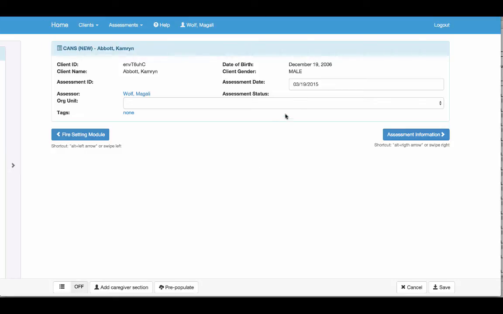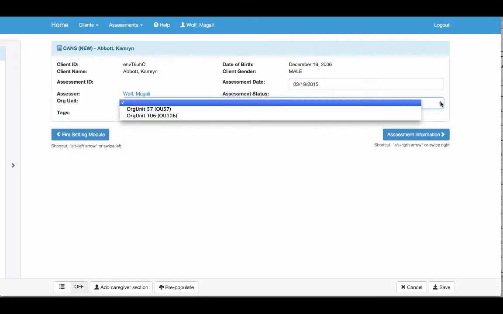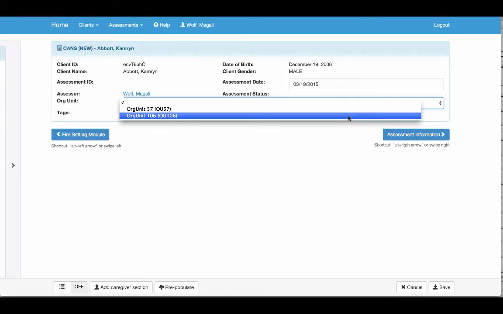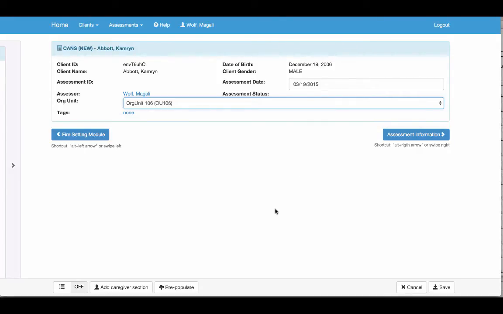The one field that is not populated is the organizational unit, and since there are, in this case, multiple organizational units that we could pick from, the system can't choose automatically, so we have to make that choice. And so if we open up the drop-down, we see that there are two organizational units we can pick from, and we're going to do the assessment in Org Unit 106, the one that we're interested in. So we make that selection.